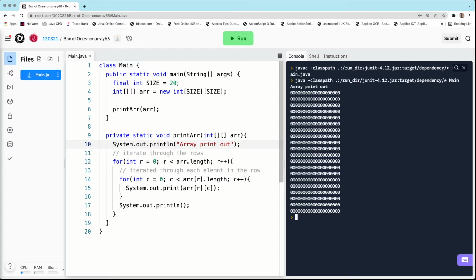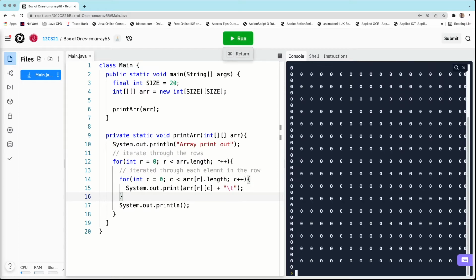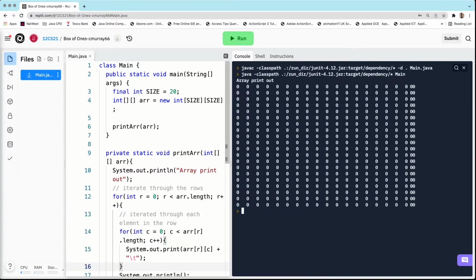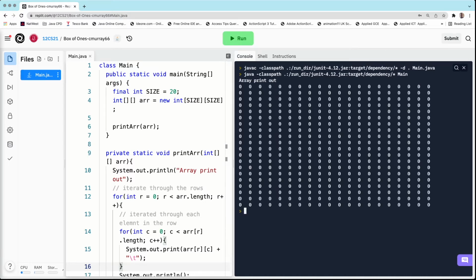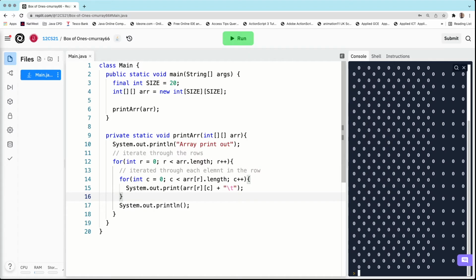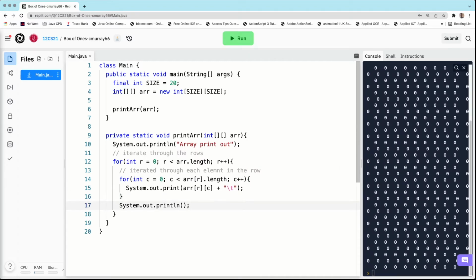Now the important thing here is that it populates with lots of zeros. So you don't have to populate it with zeros because it does it by itself. I'm just going to put a tab in here, an escape character for tab, just to make it look a tiny bit more presentable. And if I just zoom out there like that, run it again, and that looks fine. Okay, I'm just going to close that up for a moment so we can see our code a bit better. So I've done that, and that's the printout.